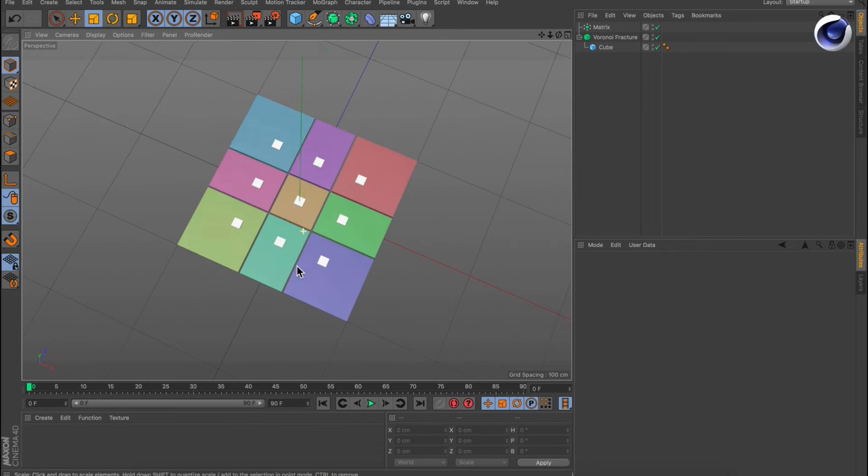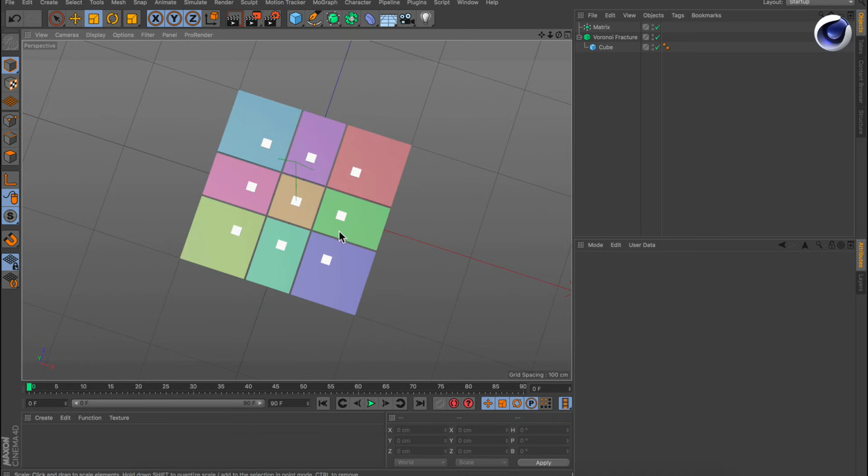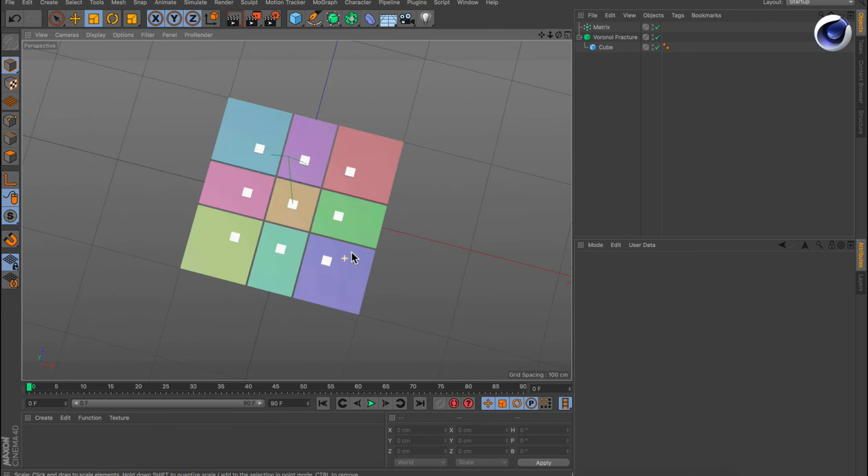Now you can see that there is a cut between all of those matrices, and this creates a very geometrical pattern as well. So we pretty much diced our initial plane here.